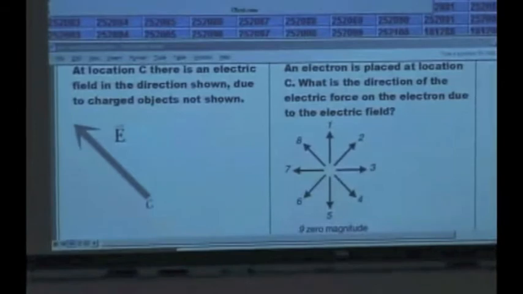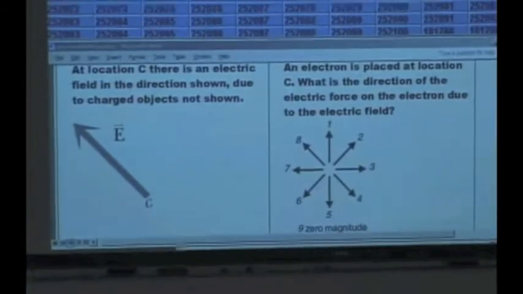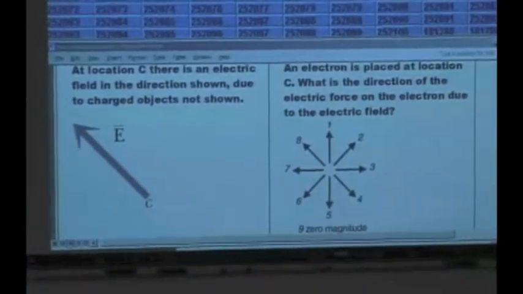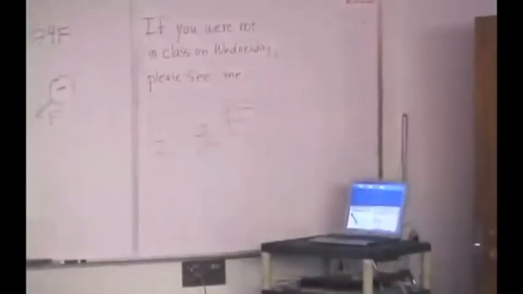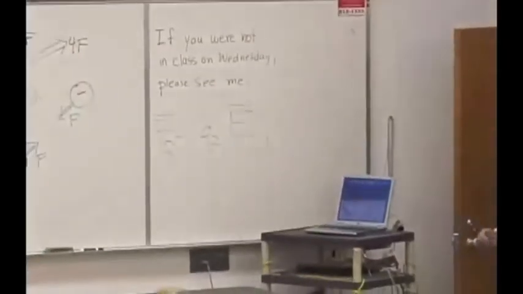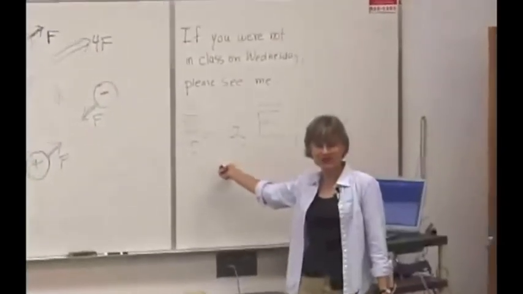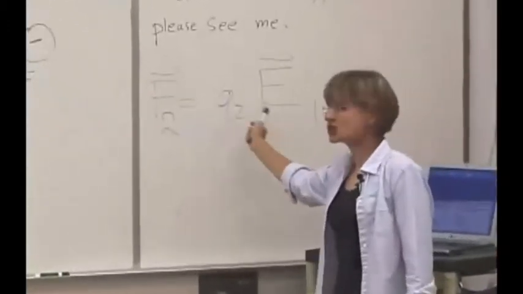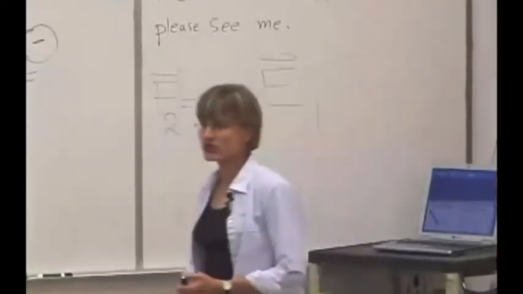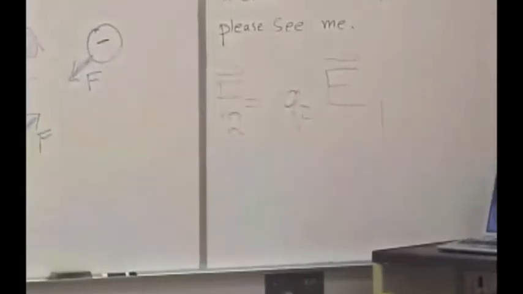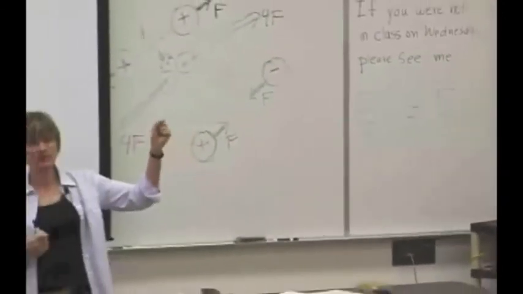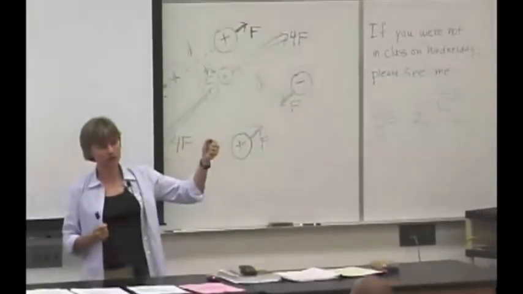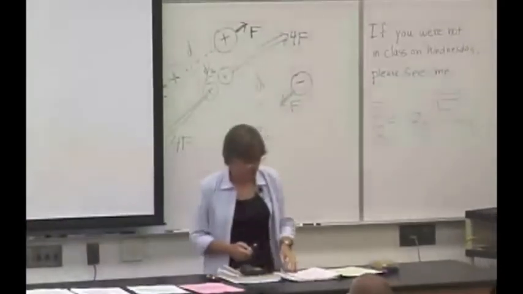So good for those of you who got it. And one of the messages here is that this vector equation actually has a lot of information, and it looks like a really innocent little equation. Okay? Really doesn't look like much. And yet, it tells you a lot about the direction of a force given the field, or vice versa. If you know the direction of the force on a particle and you know the particle's charge, you can figure out the direction of the field.